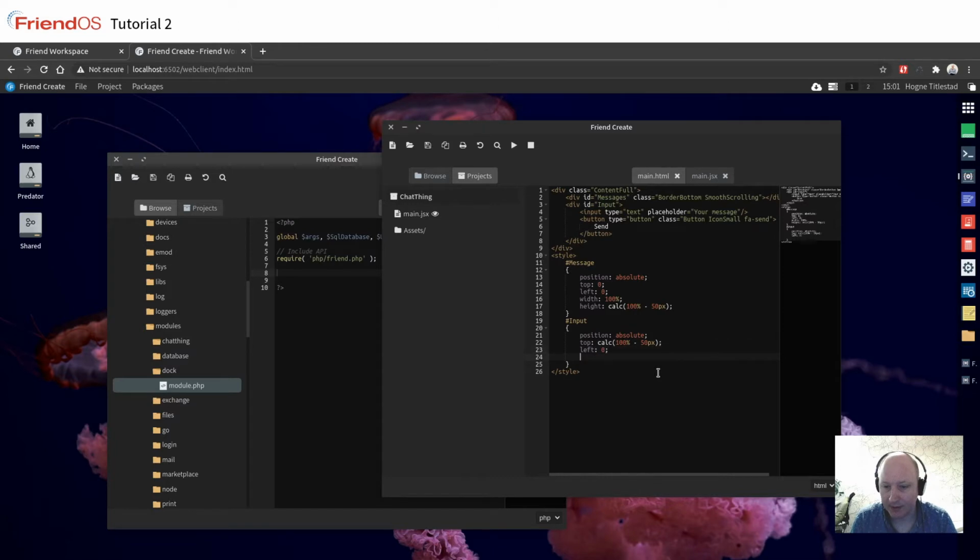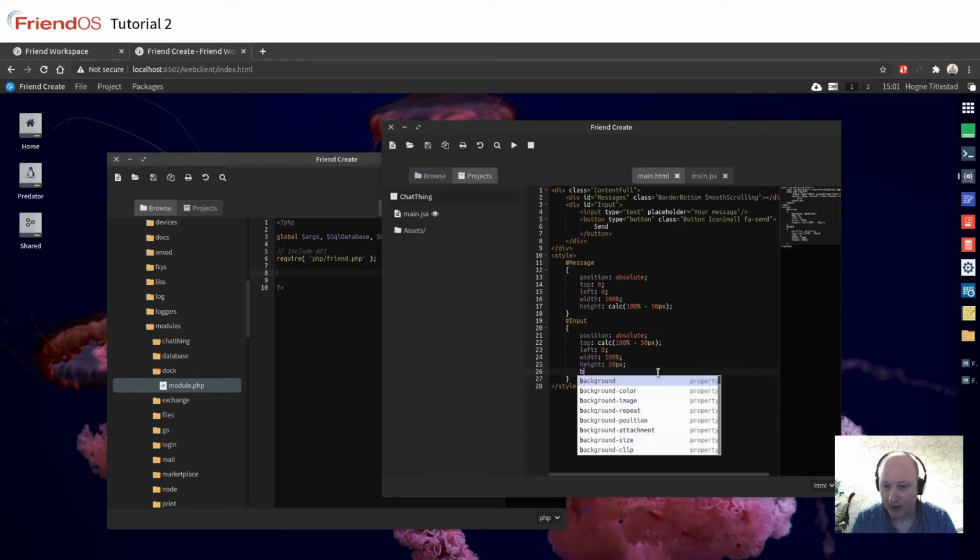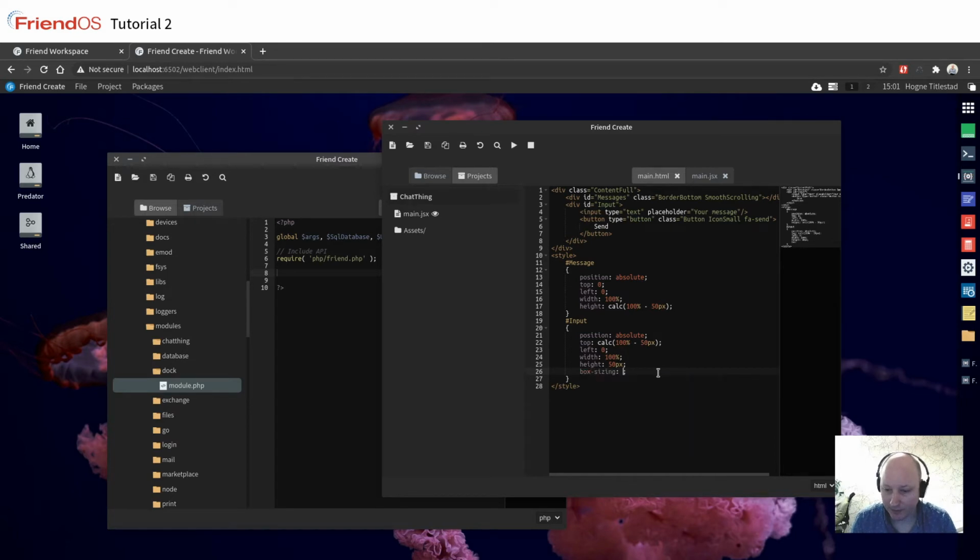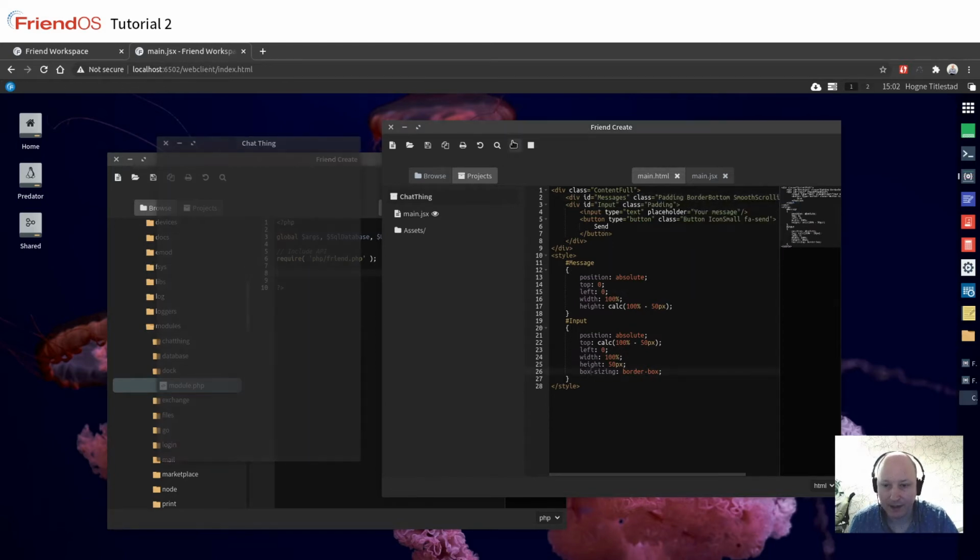Left is 0, width is 100%, and height is 50 pixels. We're also going to put this in box-sizing border-box, just to allow the padding to work nicely. So we're going to add a class here with padding. Actually, in fact, we're also going to do that on the messages. So let's see how this looks now.